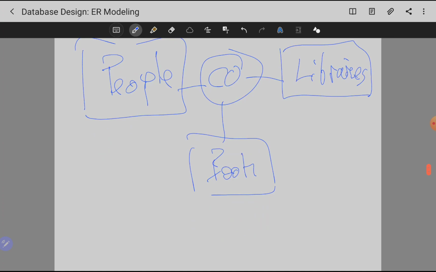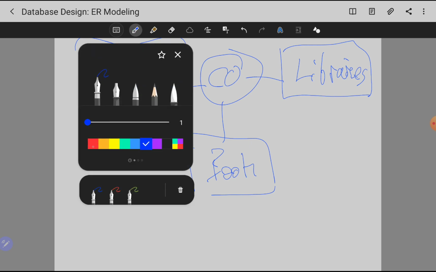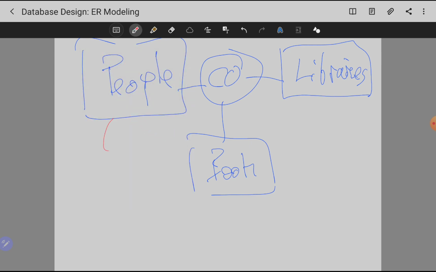How many books can a person check out? So I want you to think here for a moment. Let's imagine we just talk about checking out a book, and we forget about the library bit. A person can check out a book, a book can be checked out. How many times does a book have to be checked out? Well, it might not be checked out at all. But if it is checked out, then it can't be checked out by somebody else. Checked out is checked out. It's out. Okay? A person might check out no books.